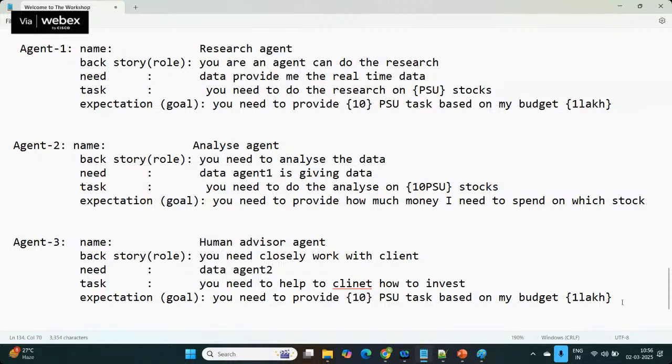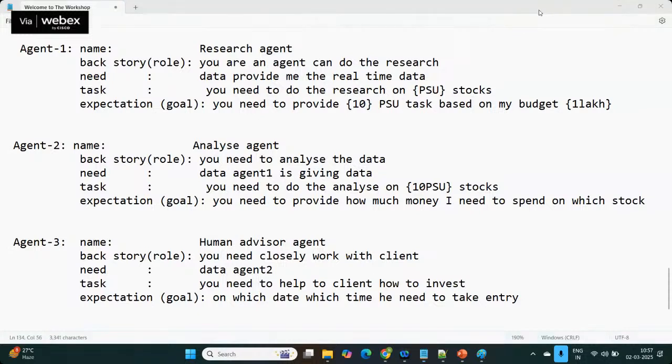Next, the expectation: on which date, which PSU stock you need to buy, on which date and time he needs to take entry. See how beautifully we are making the agents now. Agent 1, agent 2, agent 3. Clear, everyone? Online students?